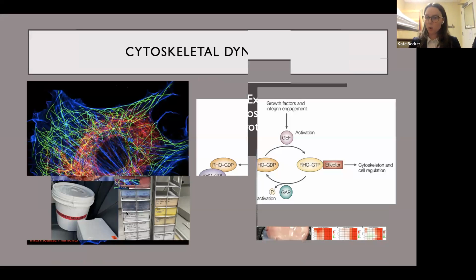And I know that everyone on this call has probably at least at some point had some basic cell biology, but just as a quick refresher. The cytoskeleton of the cell is made up of three independent systems: the actin, the microtubule, and the intermediate filament systems. Those systems are controlled by the Rho family of GTPases, which are ubiquitous proteins in the cell that are activated in response to environmental cues and then subsequently exert their control over cytoskeletal systems through downstream effector proteins that they activate at different localization sites.